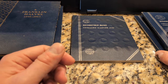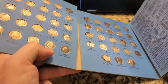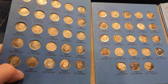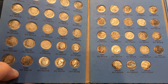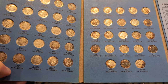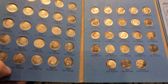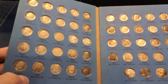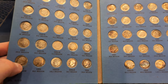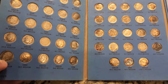He's got those quarters. He also has a Roosevelt Dimes collection starting in 1946. It looks like he has the whole set. Are there any key dates I should be aware of from 1946 to 1964 across all mints? It looks like S and D mint marks, and some without a mint mark. These are all basically in used condition — ranging from really bad to okay shape — but it seems to be a complete set.